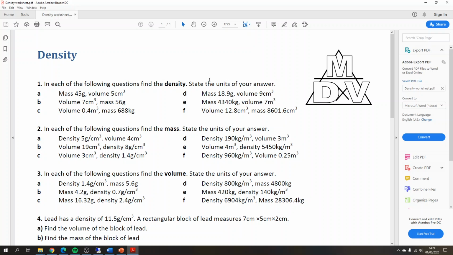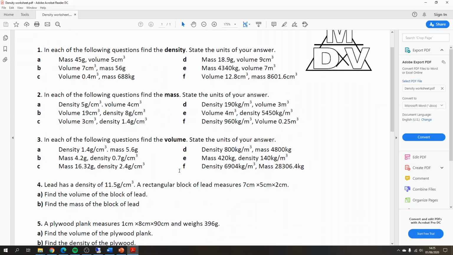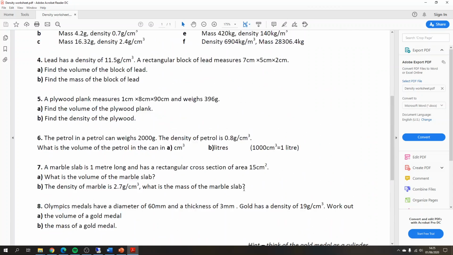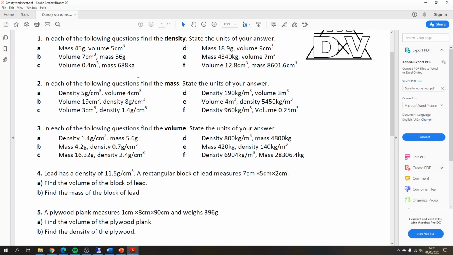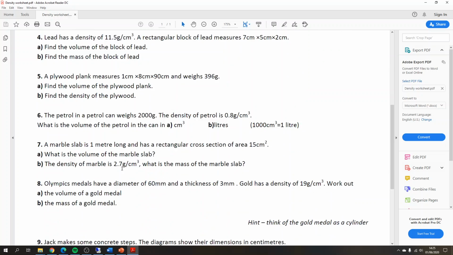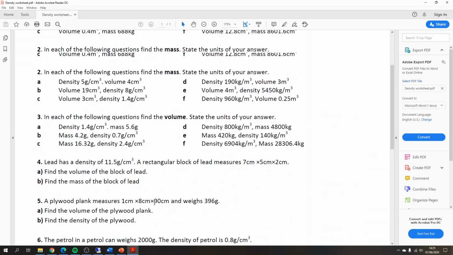So mass, density and volume. So for each one, for question 1, you need to find out the density. Question 2, you need to find out the mass. Question 3, you need to find out the volume. And it gets a little bit trickier as you go on. I'd like you to see how many questions you can answer. At the very least, you should be able to do the first 3 and probably 4, 5 and 6 as well. Questions 7, 8 and 9 are a little bit more tricky.